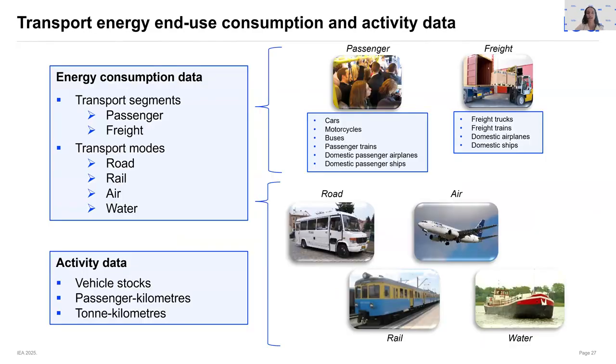and car usage. The data that we collect here then is by mode, and also by segment, which is passenger and freight. And the needed activity data encompasses many different kinds of data: vehicle stocks, distance traveled by vehicles, which we merge into VKM, and also vehicle loads, which is computed in either passenger kilometers or ton kilometers.